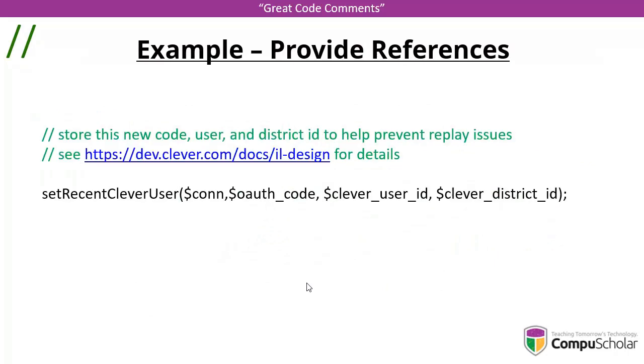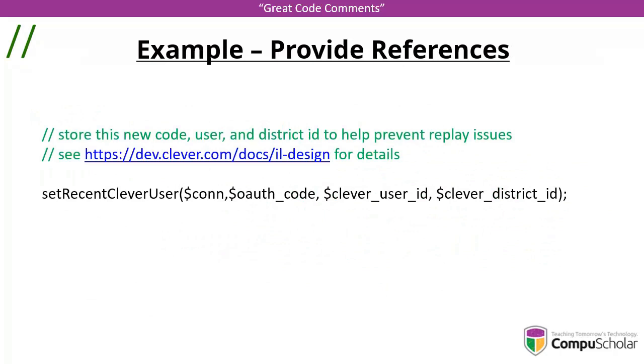Something else that I personally am a big fan of is providing some references in the comments to external documentation. So if you're writing a line of code here, and you can see we're making a function call with some parameters, in addition to describing what the function does, you can reference some external documentation for the reasoning and motivation behind it. So this might be a link to a design document or a web page somewhere where we're describing a protocol, and often that's much more productive than copying and pasting in reams and reams of information directly into the source code.